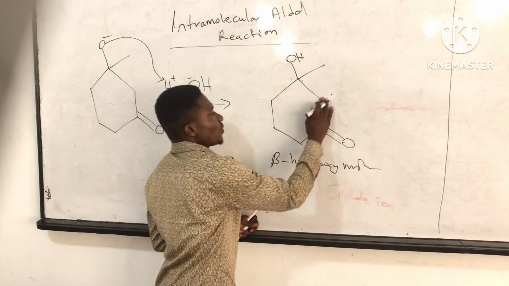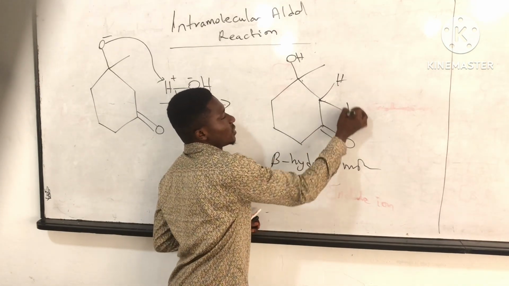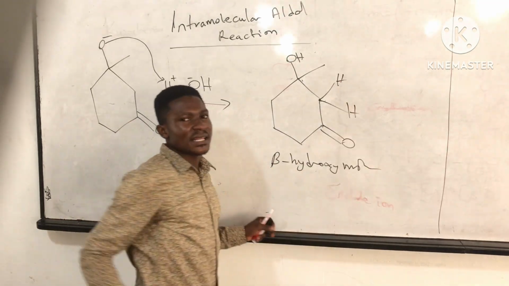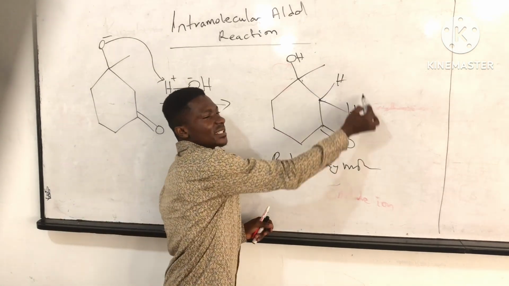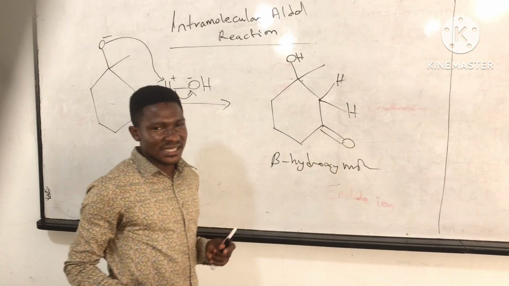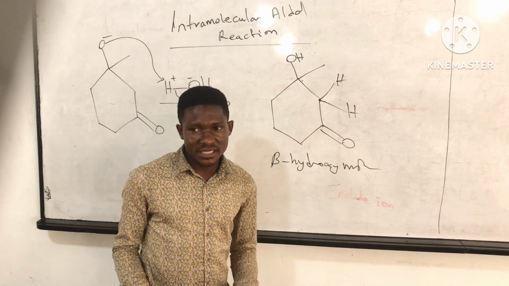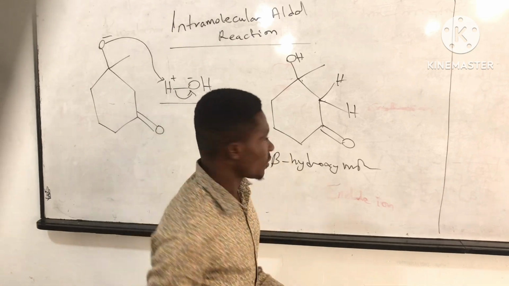Now you need to find out if that carbon has hydrogens on it. You realize that this carbon, because it doesn't have any substituent, automatically has two hydrogens attached to it. If it had two substituents, there would be no hydrogens attached. So, so far as you are able to get hydrogens attached to it, this particular molecule can proceed to go through the condensation reaction process. Now let's look at how that occurs.